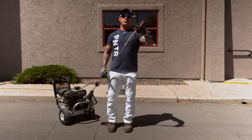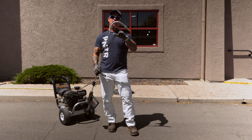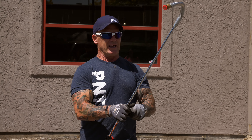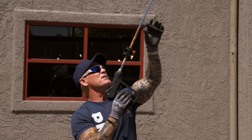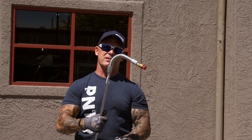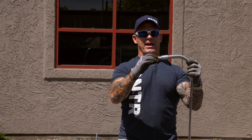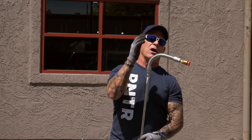The next device I want to talk about is called the Sprayflex. The Sprayflex hooks to the end of a pressure washing gun and makes the end of your gun flexible. One really cool thing is if you're doing gutters — if you're trying to wash out gutters — I can just reach up and clean them out with the Sprayflex. It threads right onto the end of a pressure washing gun, and then I rotate my quick release up front so I can quick-release tips on and off.